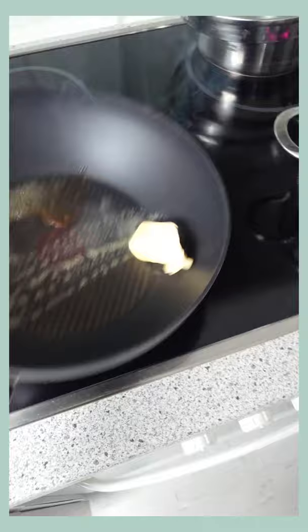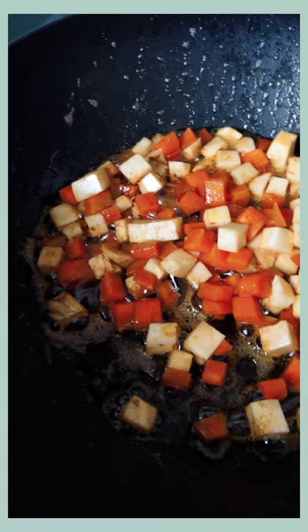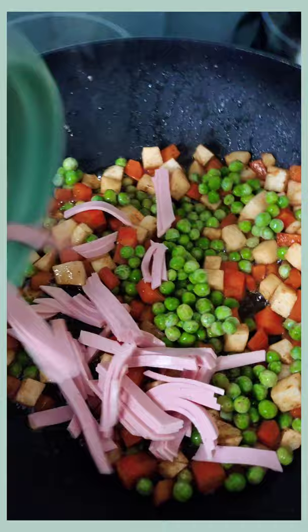Hello mga kakusi! In this video I'll be doing some lunch for my daughter. As you can see, I put a little bit of butter, waited until it melted, and then I put some celery, carrots, green peas, a little bit of water, some cold cuts, and spices — salt and pepper.